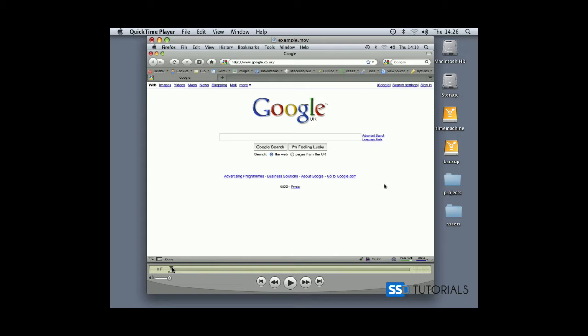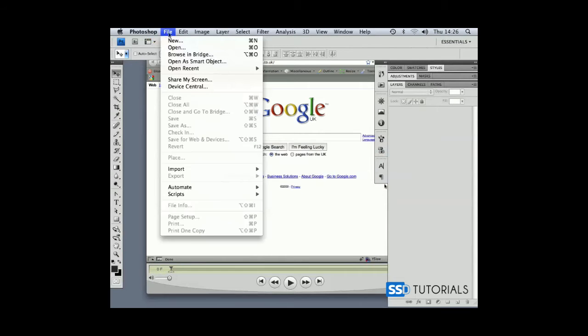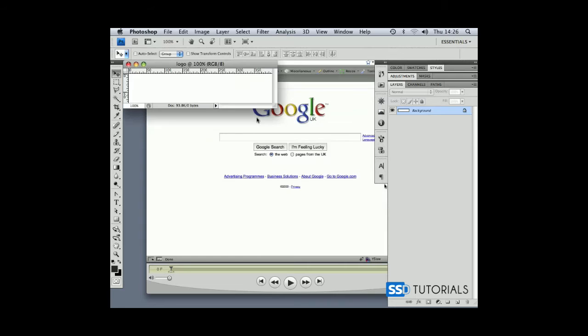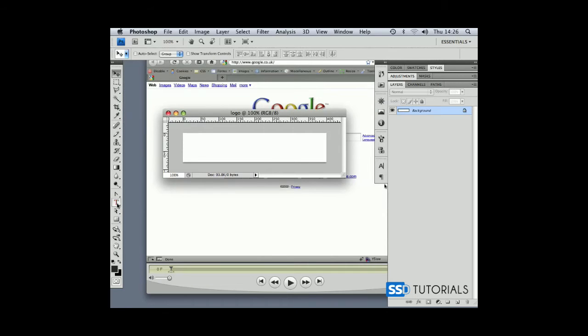Another thing which we can do is add a watermark. To add the watermark, we first have to create some logo or something. So let's go to Photoshop, create a new file. Let's call it logo. Let's give it a dimension of 400 by 80 pixels. Okay, now let's put some text on top of it. Our new watermark.